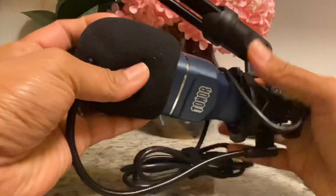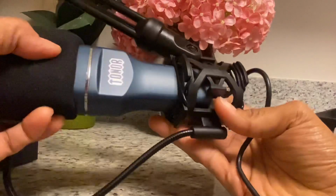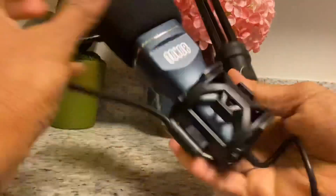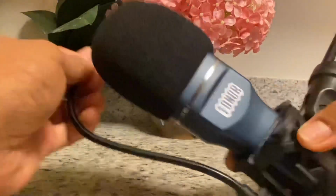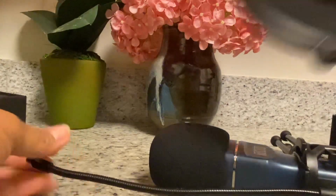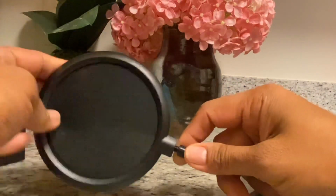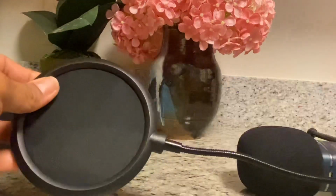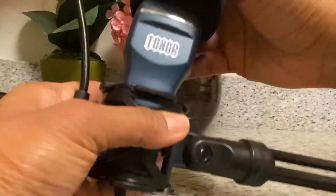And also guys, what I really love about this microphone is that it came already assembled. You don't have to assemble it because it's already assembled. Ayan, can you see? And this part right here, the only thing we need to do is attach our filter. There, right there. Just twist it like that. And then, that's all.